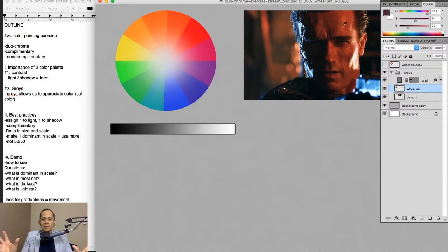So today we're going to talk about two color. Last week was one color, and now we're going to do two colors. So this makes sense. It's a logical progression. And this is how I was taught by Steve Houston and Nathan Fowkes, and how I always teach my students. Aside from working professionally, I also taught at some of the top art schools in the nation. I taught at NOMON, a visual effects and entertainment art school in Hollywood, for many years, digital painting and character design.